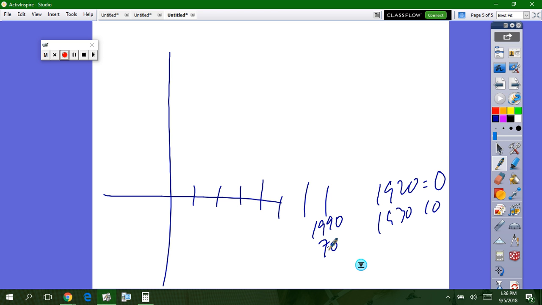Now, when I write this equation, what would I put in if I said 1920? It was 0, right? Okay. So what if I said 1925? What would be my year? 5 years, right? 5 away from 1920. So 5 is my equation, not 1925. Does that make sense what I'm going for?